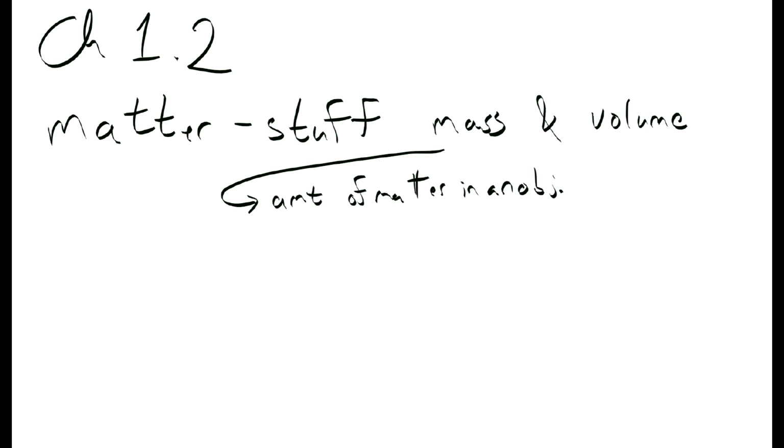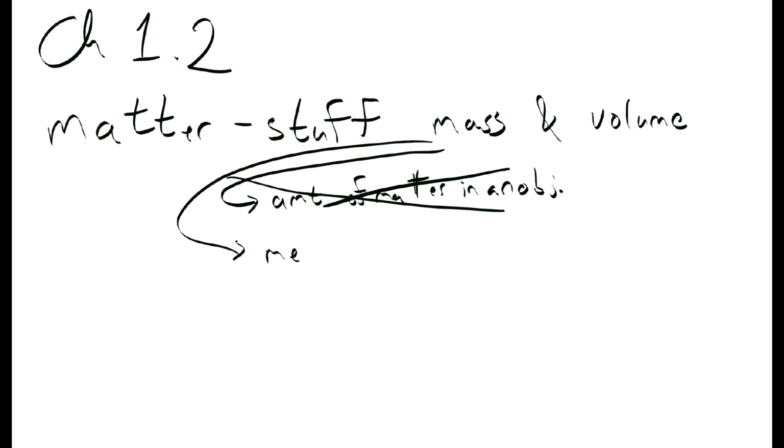Not awesome. So let's instead go with mass as a measure of inertia. Inertia is the physical property where, how hard you have to push on something in order to get it to change velocity. If it's moving, velocity is speed and direction. So if you want something to change how it's moving, you have to push on it. And the more mass it has, the harder you have to push in order to get that change to happen. So that might be one way of thinking about mass.